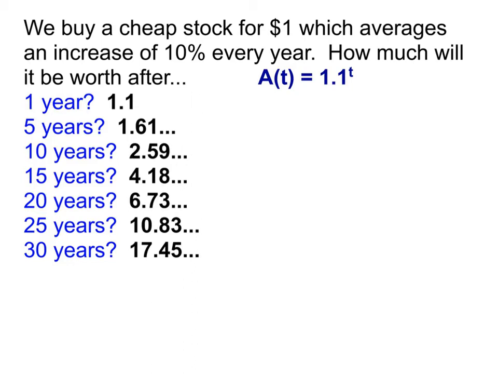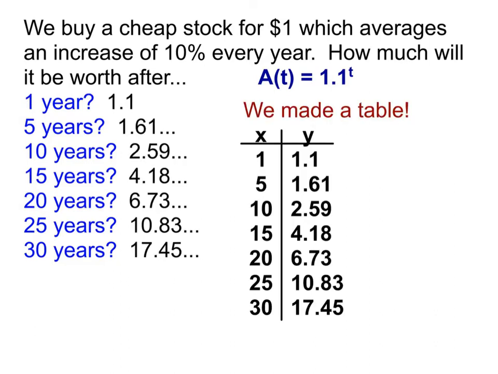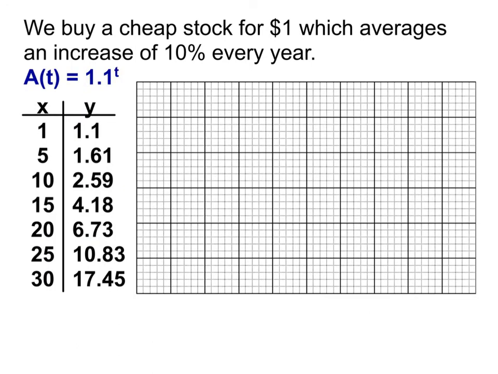So when we actually plug these in, this is what we should be looking at. Now, the interesting thing about answering all of these different questions is that we've actually created a table of values. Because notice I could just take all that information and treat them like x's and y's. If I did that, then I could really see that I just made a table of values that I can then use to make a graph for this situation. And that's what we're going to be using this for now. We're now taking the word problem and going into a graph with it, and that's going to let us understand the situation better.